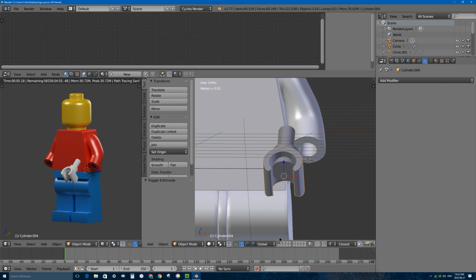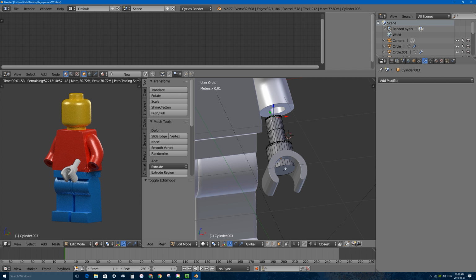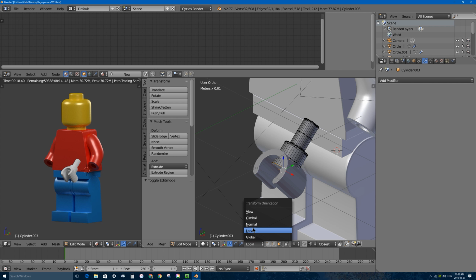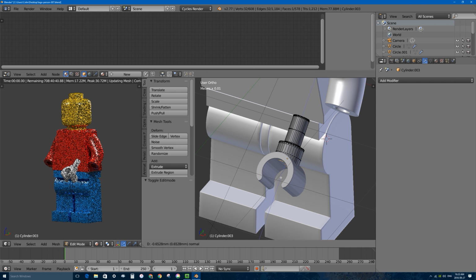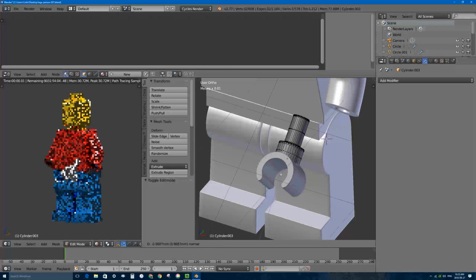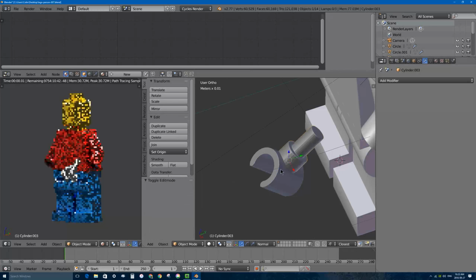Of course, this wrist sticks too far into the hand, so I'm going to go into edit mode. I'm going to change my gizmo to normal, and that will go in the right direction now, and I can move that up to be inside the hand, making sure not to go too far there. So that looks pretty good to me. Let's go back into object mode.